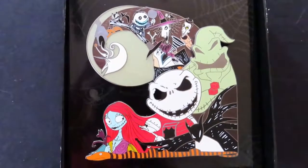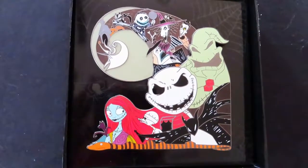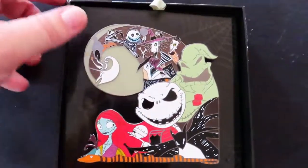I'm a huge fan of Nightmare Before Christmas and they're having their 25 years of fright. This was a jumbo pin released at the Disneyland Resort — it's a limited edition of 1500. There was a girl named Laura from the Facebook site who does some pickups and purchases, so thanks again Laura for sending me this. I'm super excited about this pin. You have Jack, Oogie Boogie, Lock, Shock and Barrel, Zero, Sally. This is just an amazing pin.